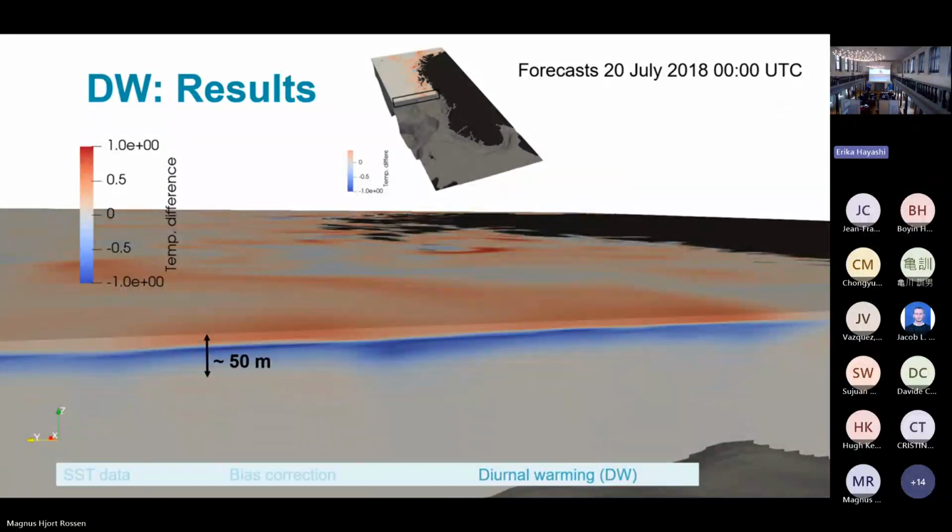Let's zoom into this cross section. Now you see the surface again, and then the vertical cross section there with an arrow showing approximately 50 meters down into the water column. What we see is that even though we only assimilated surface observations, we end up adjusting the temperature like 50 or 60 meters down into the water column in this particular example. You get warmer temperatures in the mixed layer, and then the temperatures become colder below the mixed layer. So what we see here is that the stratification has increased in the model.